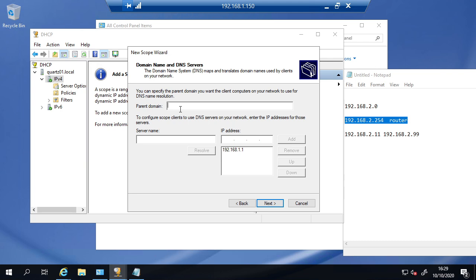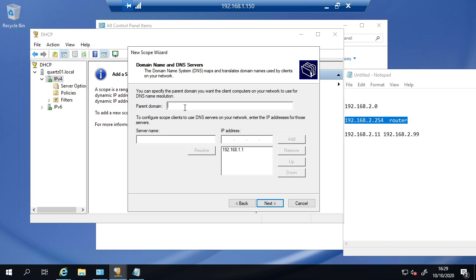Parent domain. Normally this will be your network domain. If you look at my other videos, we've configured VLANs and IP addressing and DNS names, and the network has to have a name.